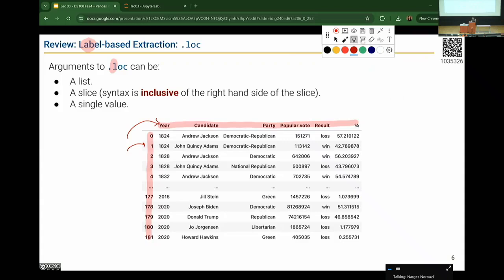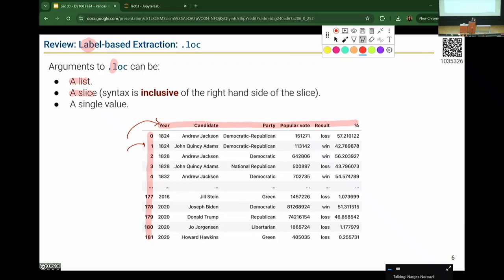We said that, okay, if you're providing the labels for rows and columns, you can provide those labels as a list. So you can provide a list of rows, a list of column labels, and then it will do the extraction for you. We talked about we can do the same extraction using a slice, right? So with the slice, we're providing a range of rows and a range of columns, and then it will do the extraction for us.